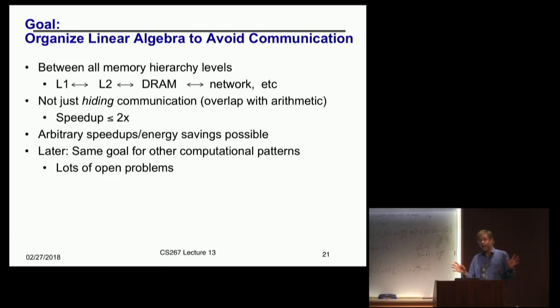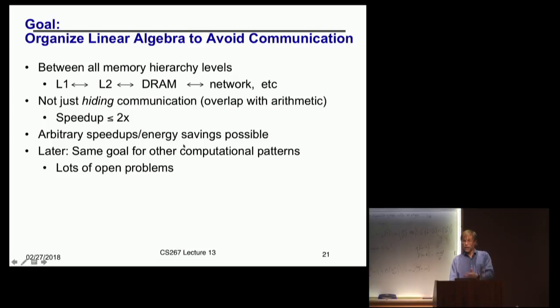And in particular, I would ideally like to minimize it along every wire in that picture, in the architecture. So minimize the traffic between the L1 cache and the L2, L2 and DRAM, DRAM and the network. And I should say there are 2 approaches that people use that are orthogonal. We like them both. One is to overlap, do the communication and the computation at the same time. That's good, but it only gives you a factor of 2 if they overlap perfectly. But if you actually come up with a new algorithm that doesn't do the communication in the first place, then you can have arbitrary kind of speedups, much, much larger than factors of 2, and we'll see those later.